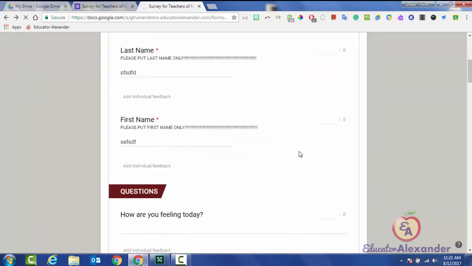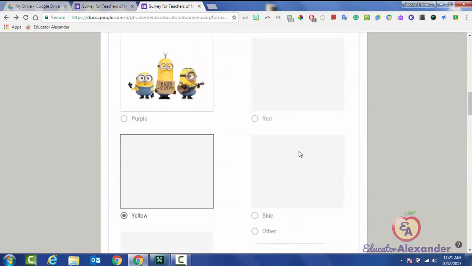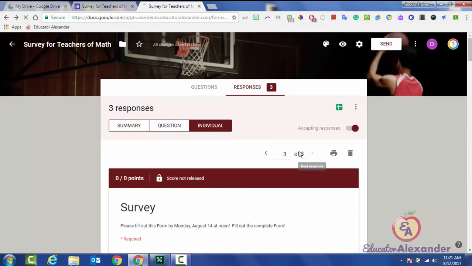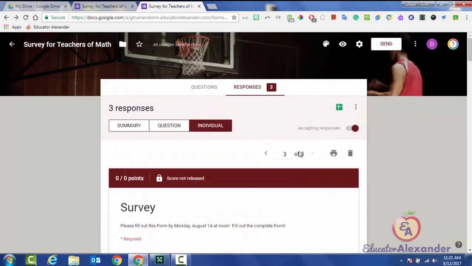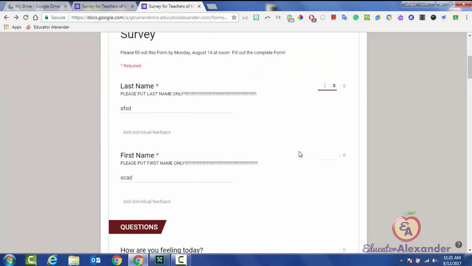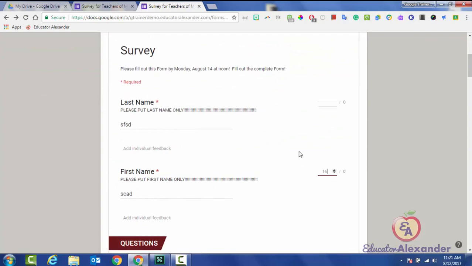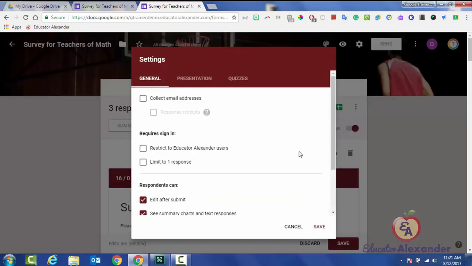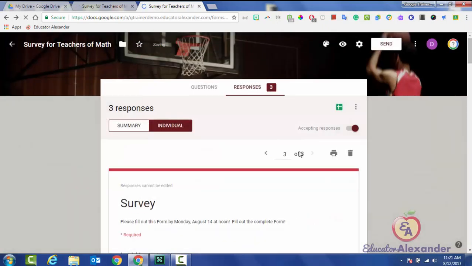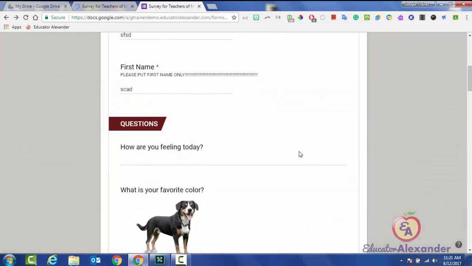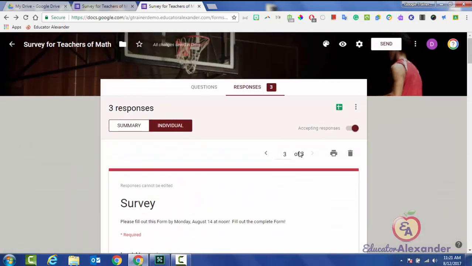Now I can see Sarah's responses, her whole quiz, and now I can see Daniel's responses, his whole quiz. Because I've made it a quiz, notice it says score not released and it has little blanks for me to grade this. I'm going to come up here and make it not a quiz, and that goes away. Okay?